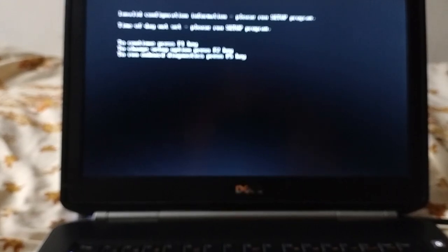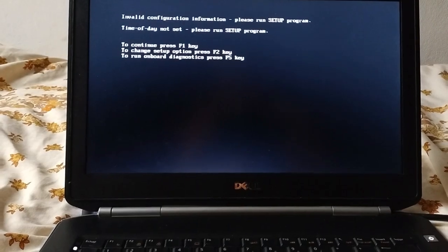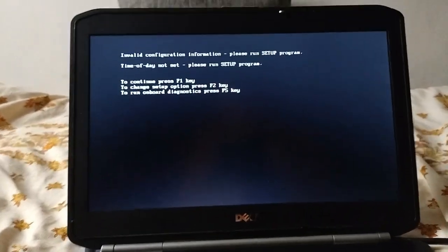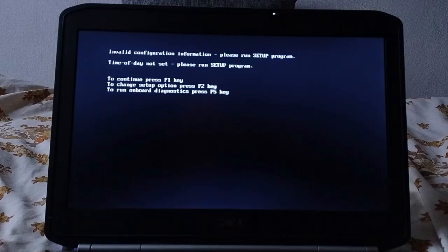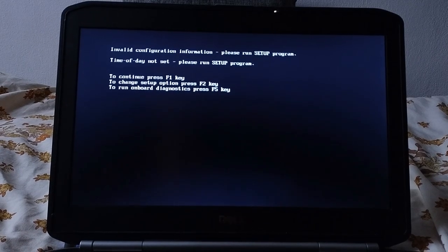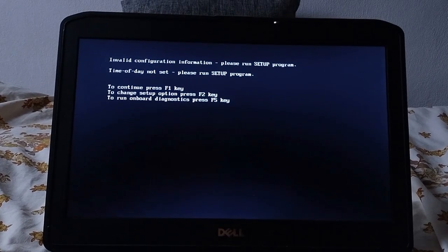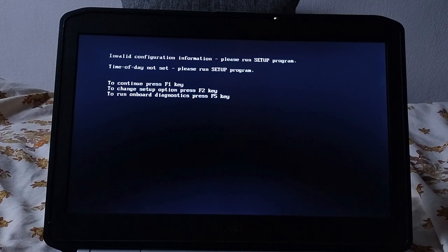Time of day not set. Well, that's gonna come in quite handy, but that means the CMOS battery is toast on this thing. So, all right, I just got a call from both of my parents, so sorry about that. First, we would need to set the BIOS date. ISO is still not done, but I'm just gonna get everything set up until then.